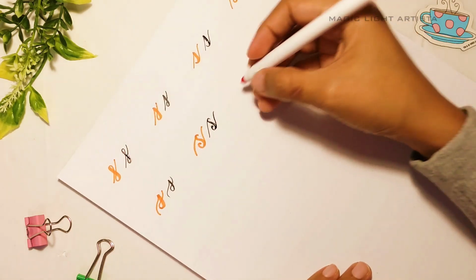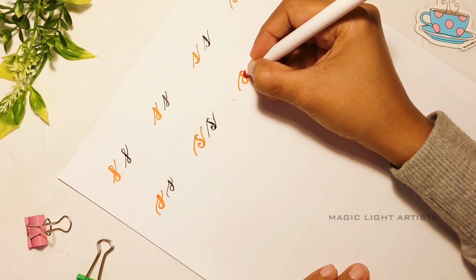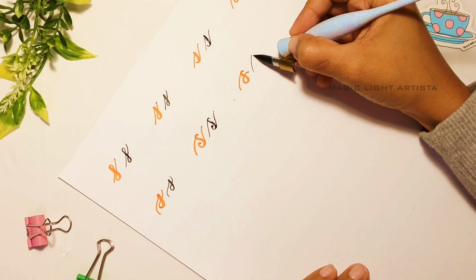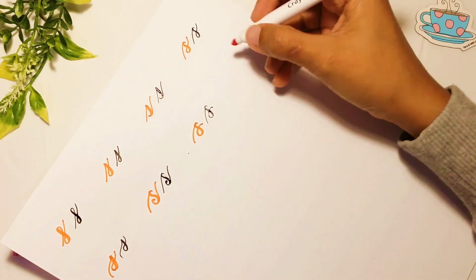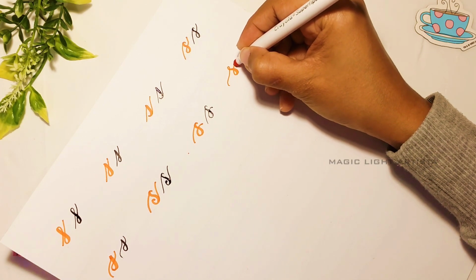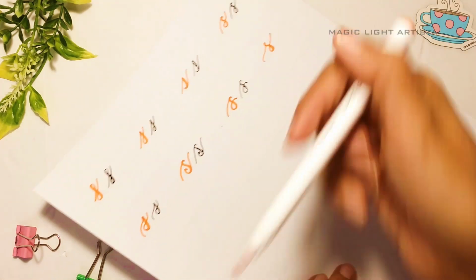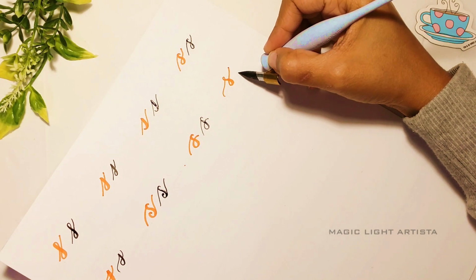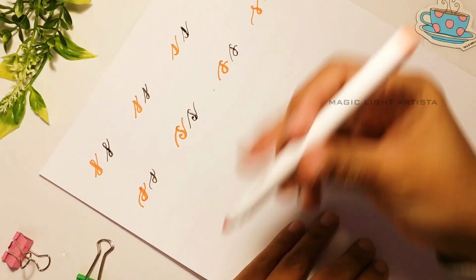For the seventh style, I do the upstroke and then do the small curve and come down and make a big loop and turn my upstroke a little bit towards the baseline. Our eighth style would be a continuation, but it's like a straight line. You can see this is a bit slanted and more compressed together. But in this eighth style, we spread it out a little bit and angle it on the opposite direction.